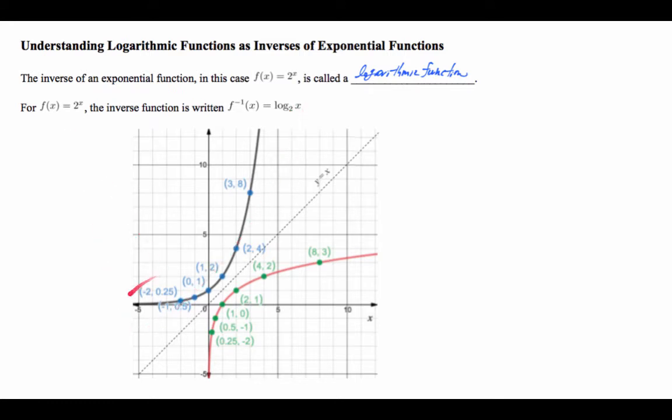For f(x), that's shown here in black graph. We've shown all the coordinate values. In order to get the graph of the log base 2 of x, we simply swap the input and the output. Just swap the x and y coordinates. And that's what that looks like right there. And as expected, they appear to be mirror image over y equal to x.